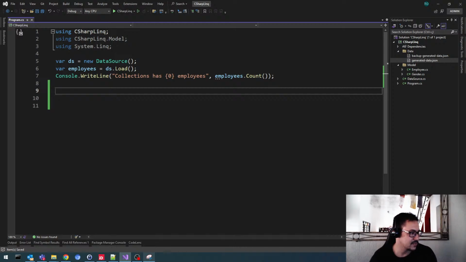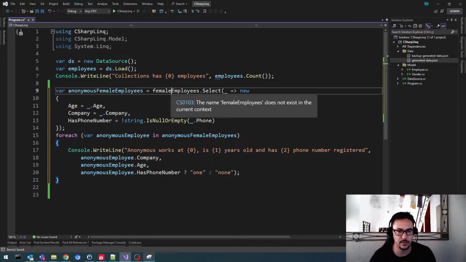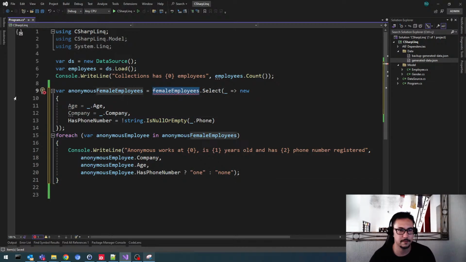Okay, so the next function that I want to talk about is select. The select function is pretty cool because it will allow us to work with the female collection. So let's grab the female collection.